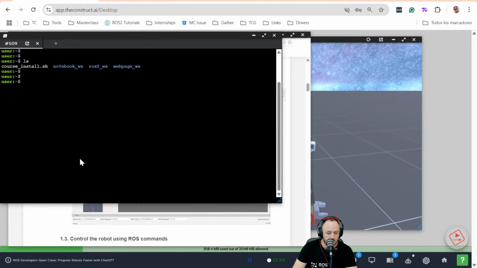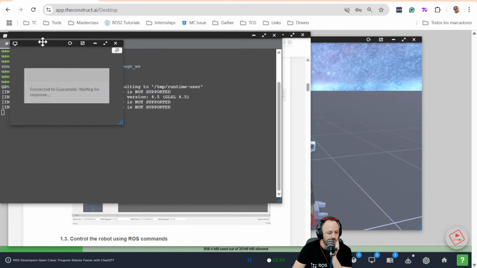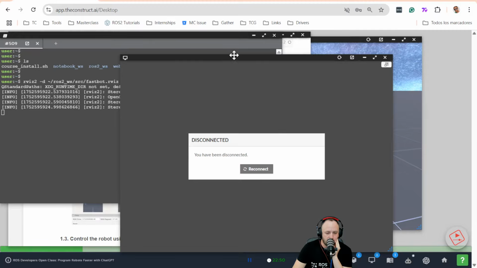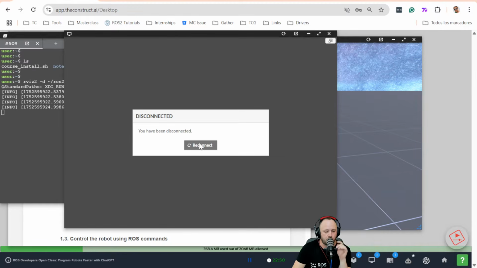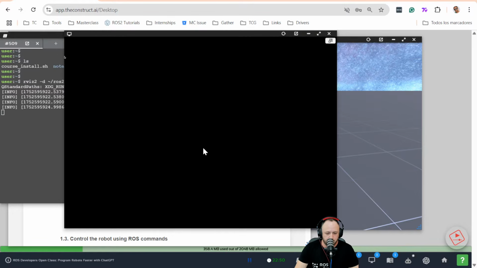This is going to open RViz with an already pre-configured file, automatically opening another window where you are going to be able to see the RViz2 application. In this case, I think that in the file I have added the camera display. Oh, let me reconnect.